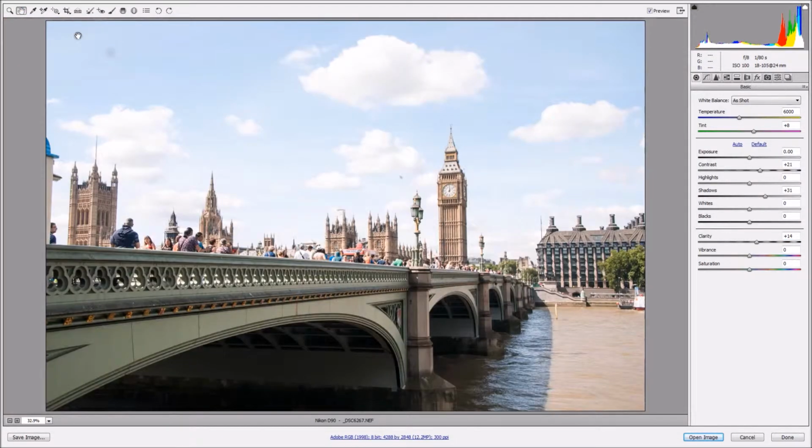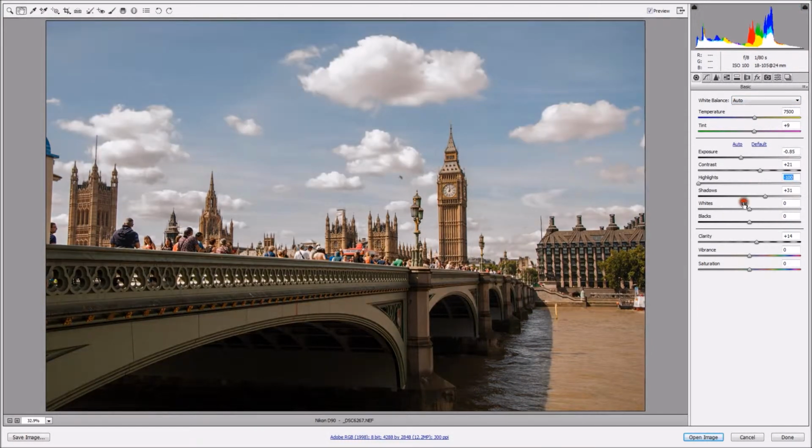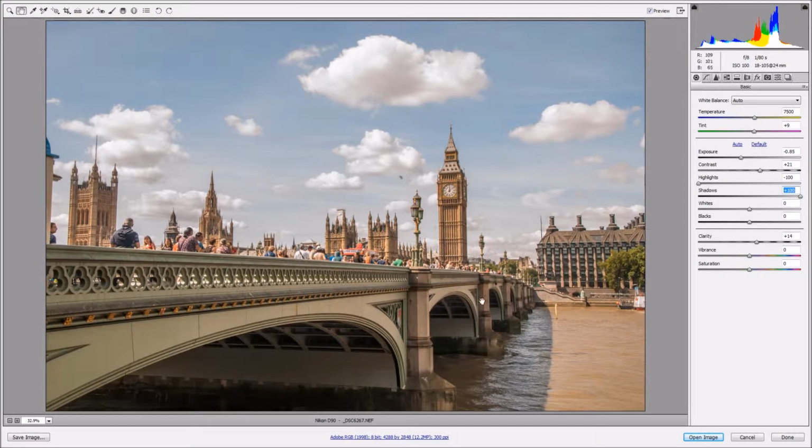I'm just going to show you. Let's say I would process this image. I'm just going auto white balance, bring down the exposure, bring down the highlights, open up the shadows like a lot of people would do, but then I'm losing details in here. So what's the point of spending so much money on a camera when you don't have very nice clean images? Fair enough, you can reduce the noise, and if this is your only option, good for you.